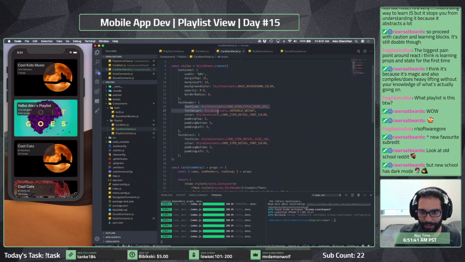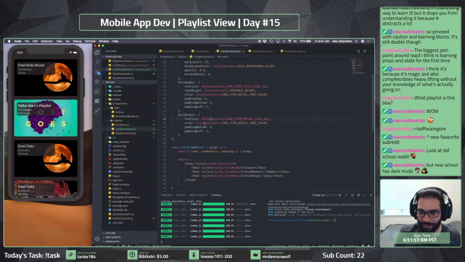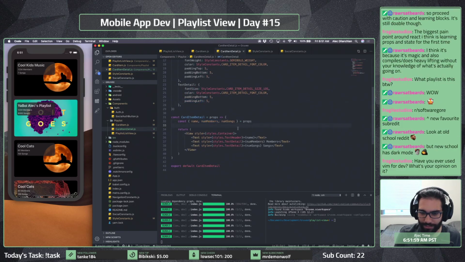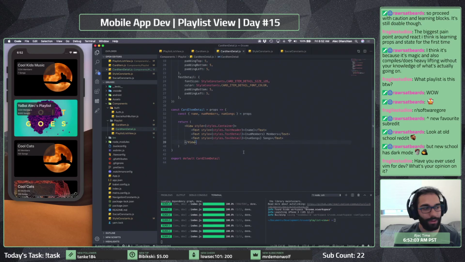Text header, font size, font weight, color, padding. Top, right, bottom, left. Okay, so top, bottom, blah. Looks good. Text detail, font size, color, bottom, top, bottom, left. Props. Looks good.